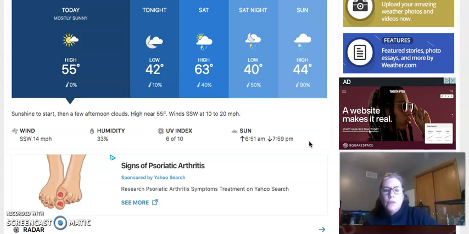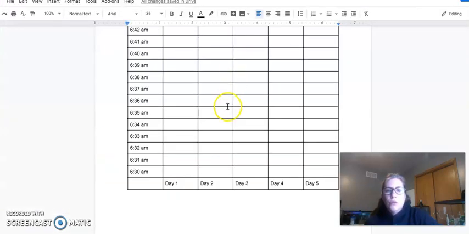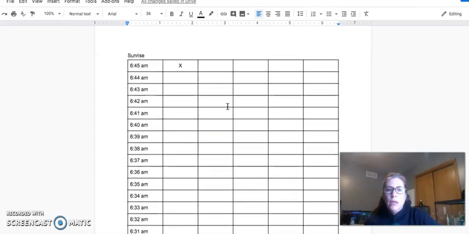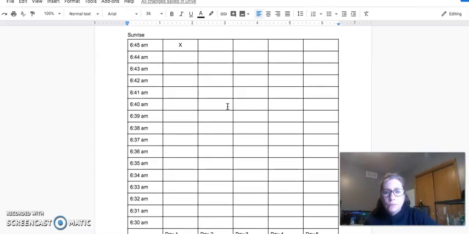So what I would like for you to do is grab your science notebooks, and if you do not have those already, go ahead and pause the video so you can grab those, and then we will be putting this information into our notebooks. Once you have your notebook out, go to a new page and I'm going to have you make this graph. The title of our graph is going to be sunrise. You can use each line. We don't need to skip any lines for this graph, but we are going to, on the left side of our page, put these times.